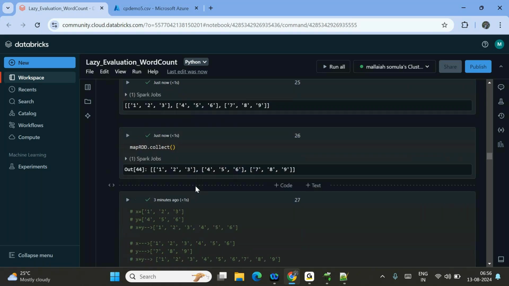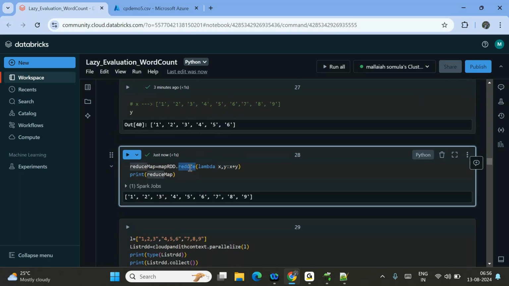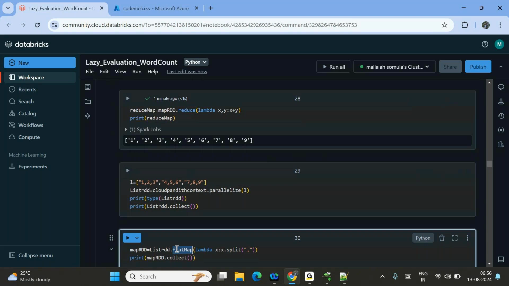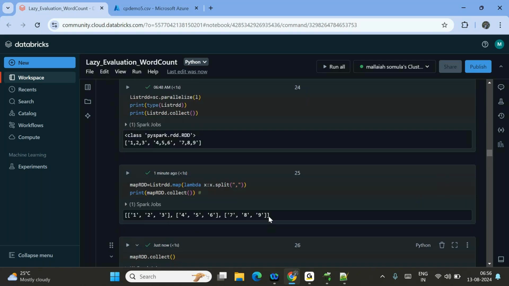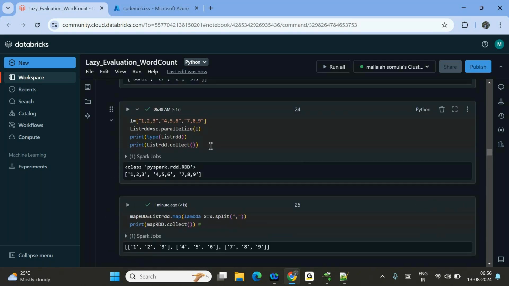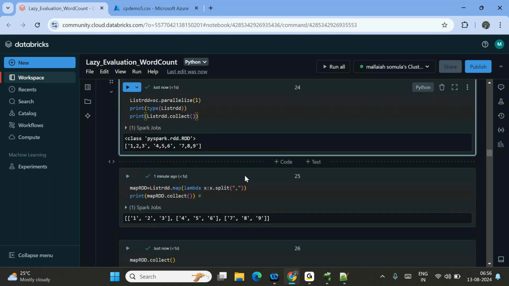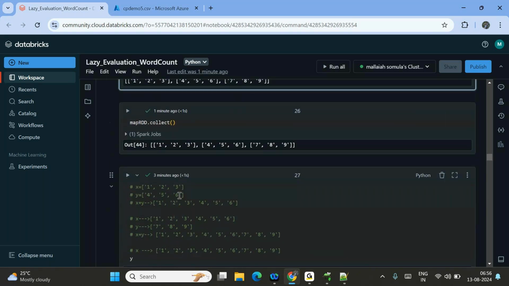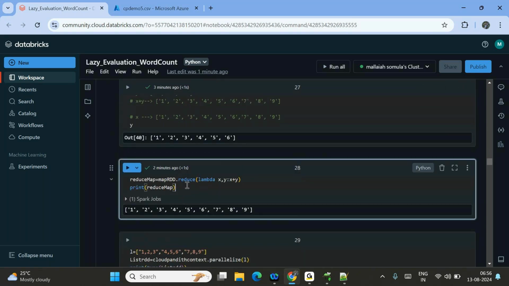But instead of applying a map transformation to split it and then a reduce transformation to flatten it, what transformation can we use to do everything in a single transformation? Flat map. Are you getting it, team? Are you confused? See, I am telling you again: you read the string of values and created an RDD. Using map I am splitting that data and creating sublists. That sublist I want to flatten. One way to flatten it is to use a reduce.